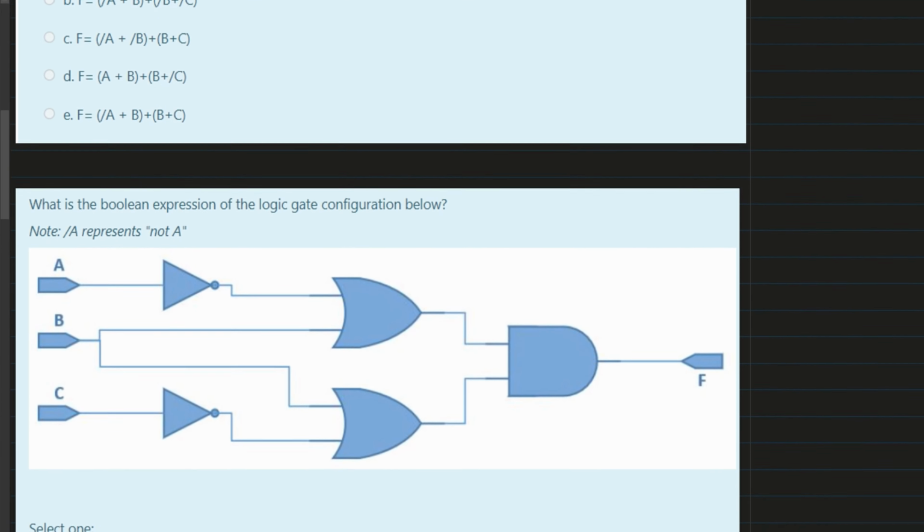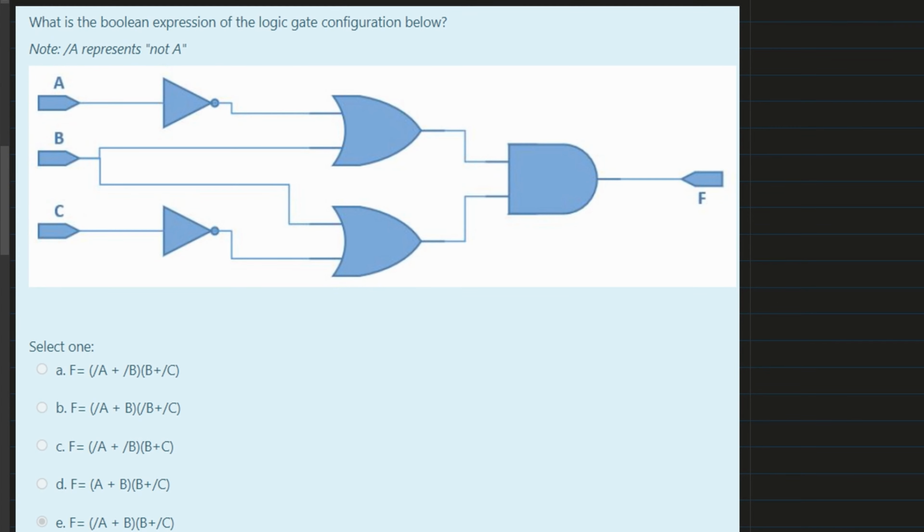Now, the next one we're going to look at is very similar. The only difference is we have this AND gate right here. So we still have two inputs, but it is now an AND gate. And when we have an AND gate, it's multiplication. So remember, AND is multiplication, and OR is represented with addition. So looking at the top one again, we have this A as an input right here. We can see it goes through this not, so it's going to be an A not.